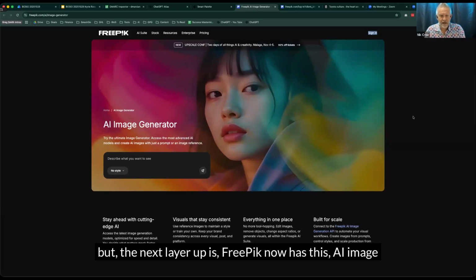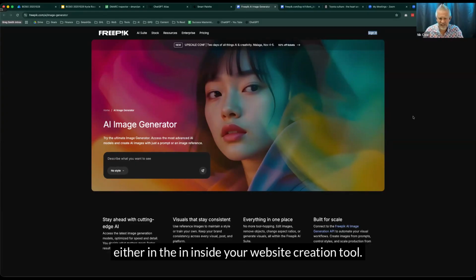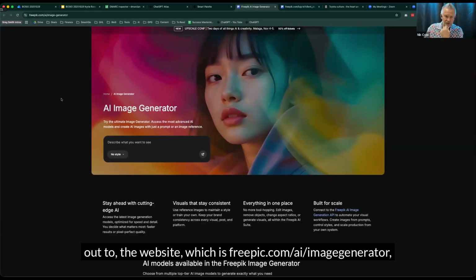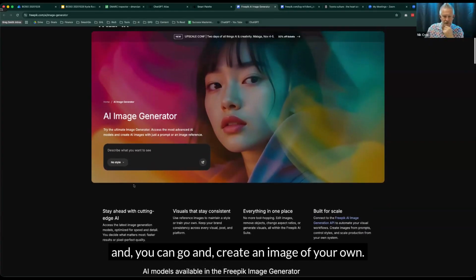But the next layer up is Freepik now has this AI image generator, and you can just describe the image that you want, either inside your website creation tool, if they support it, or you can come out to the website, which is freepik.com/AI/image generator, and you can go and create an image of your own.